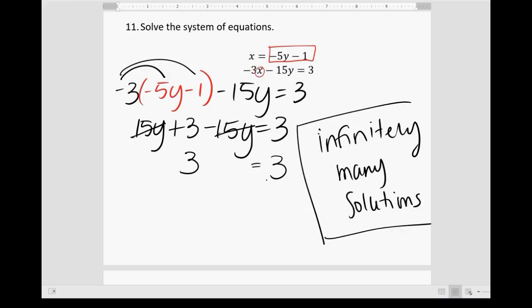What that means, and I think in MAT1033C you're going to type infinity to say that's your solution for both spots. And what that basically means is that both of those equations are the same line. It's just like an equivalent equation. So if you were to graph the first line, you would get the graph of the second equation. It's the same thing. It's like two lines laying on top of each other. Alright? And you're done with that one. That's it.